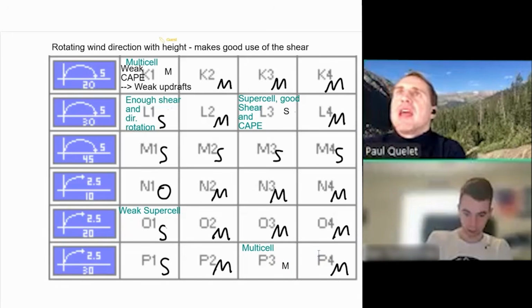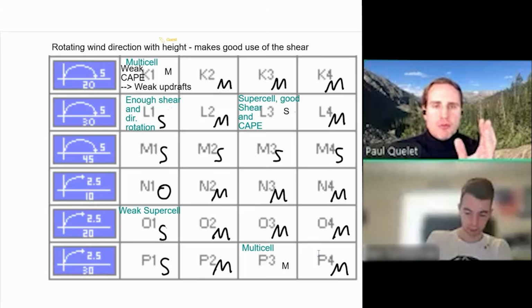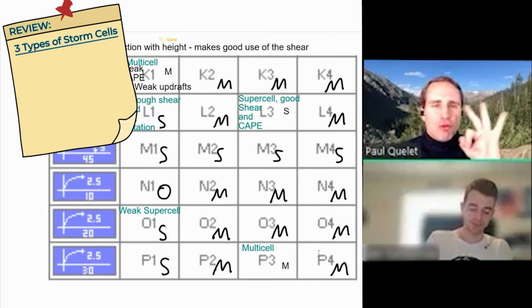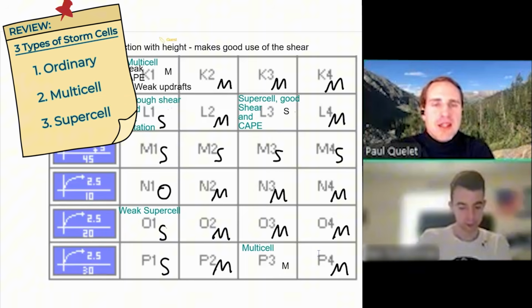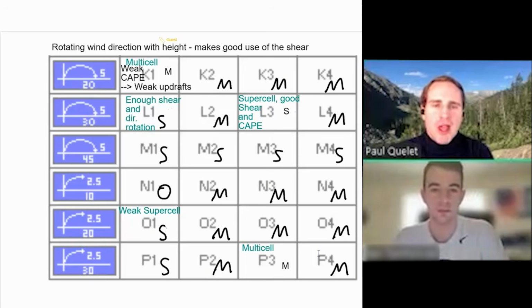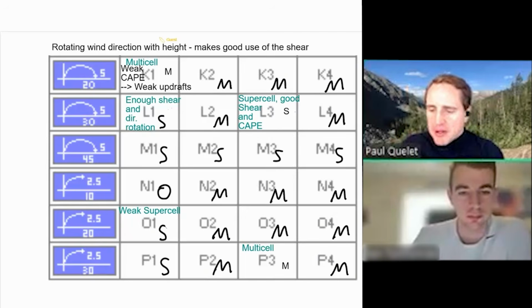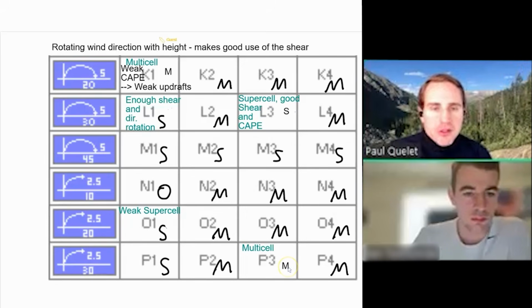Part of the reason I think each of the summaries on COMET has a bit of a description that goes with it is because three categories, ordinary, multicell, and supercell, are not necessarily sufficient for a full description when laying this all out. But I think there are just too many updrafts and too much merging of the cold pools here to think of this as supercells. It's really like a line, and a line with multiple updrafts, even though there's some rotation. So I would call it a multicellular line with some supercell characteristics. That's what I would say.